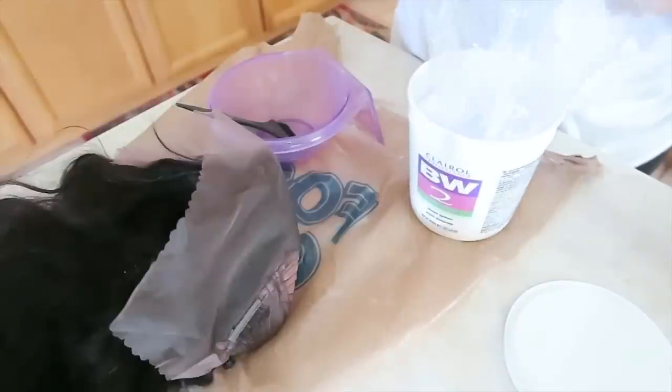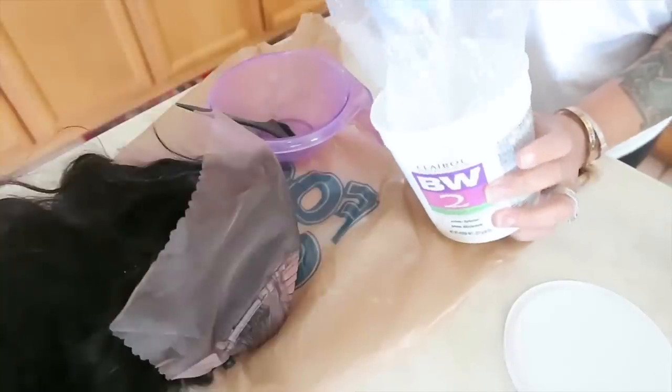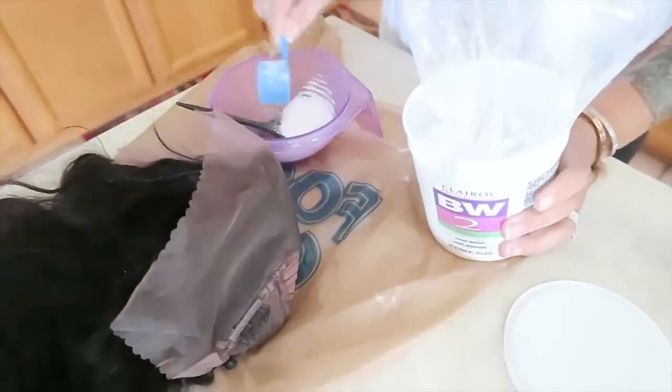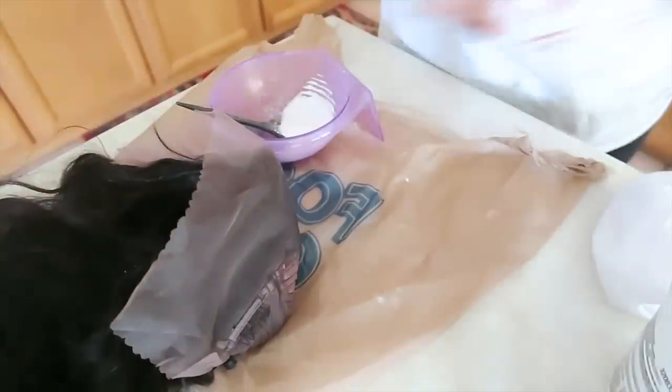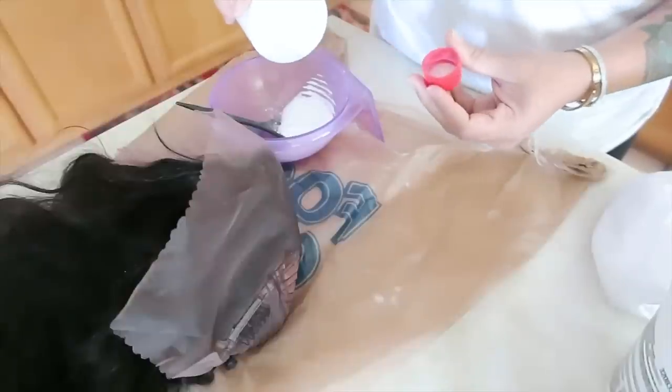So I'm going to bleach the knots. It's probably going to have to sit for like an hour, okay? An hour. So we'll see how this turns out. So guys, we're going to get right into this. I'm going to be using the BW2 by Clairol, which is the processing bleach. I'm just going to put a couple of scoops in just to bleach these knots out and see how that works out. Along with that, I'm going to be using the Salon Care 30 Developer.